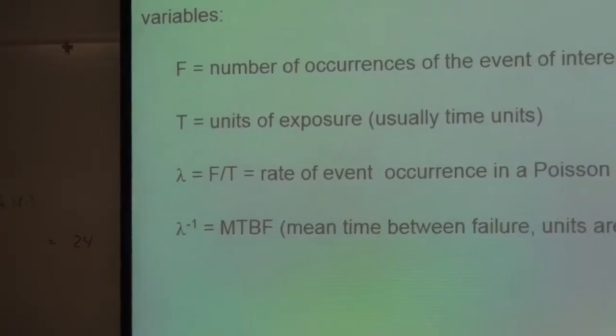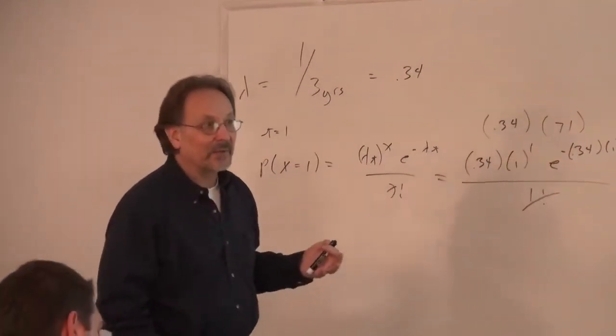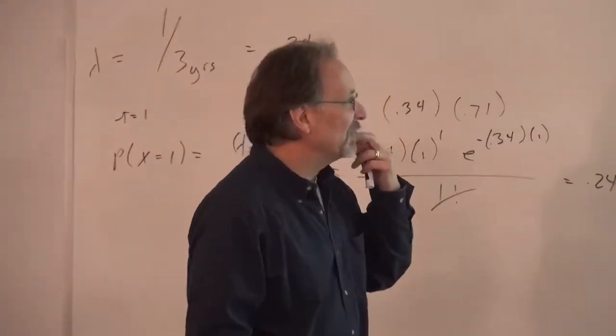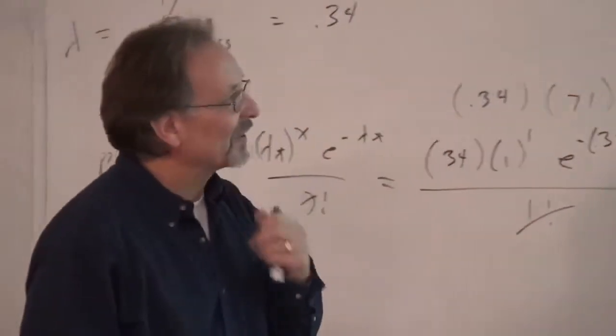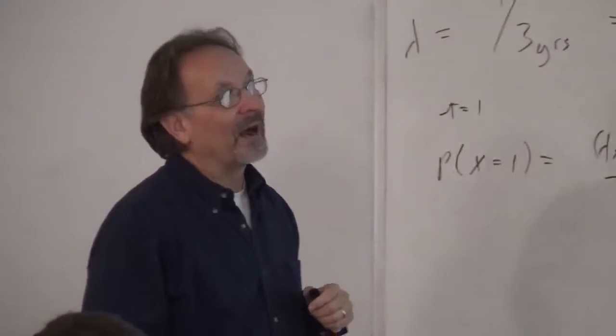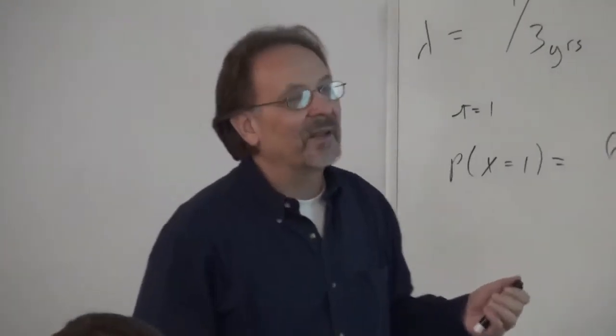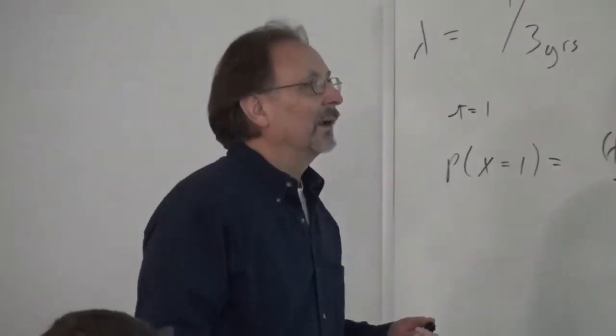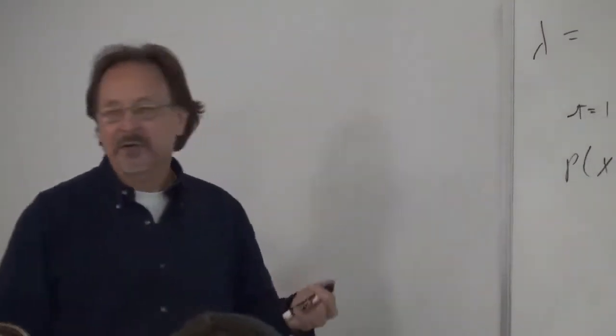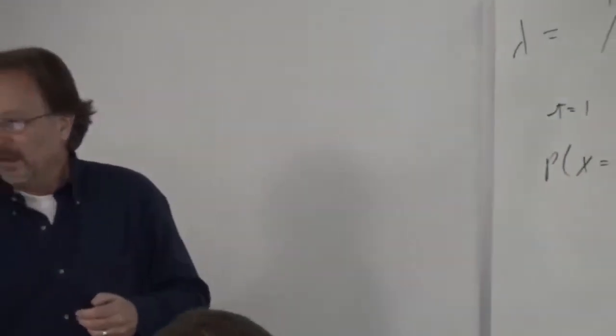It's usually called mean time between failures because they use this overwhelmingly in reliability engineering when they're interested in failures. You can think of it as mean time between occurrences. That's more of a generic term and more helpful if you're thinking about something that's not a failure. Arrivals, it could be mean time between arrivals. That's not a failure, it's an event of interest. Mean time between errors, mean time between crashes, any number of things. So occurrences is more of a generic term, although you usually will run into MTBF, mean time between failure.